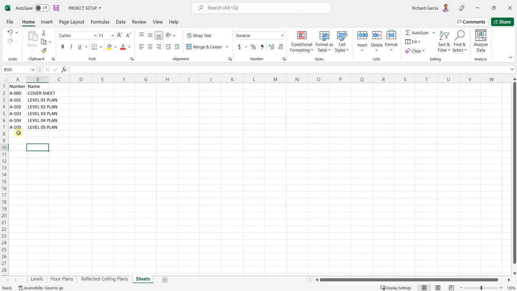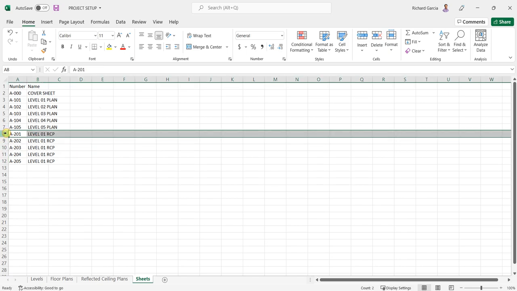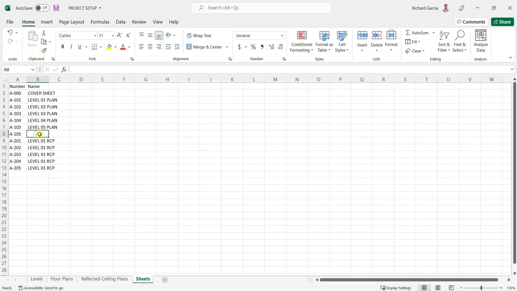Okay, and now for my series 200, that will be for my reflected ceiling plan. But first, I'm gonna create until 205, and then call this level 01 RCP, and then just copy by pressing Ctrl D below. Okay, so I think I'm missing the roof plan here, so let me just insert one and then copy these.